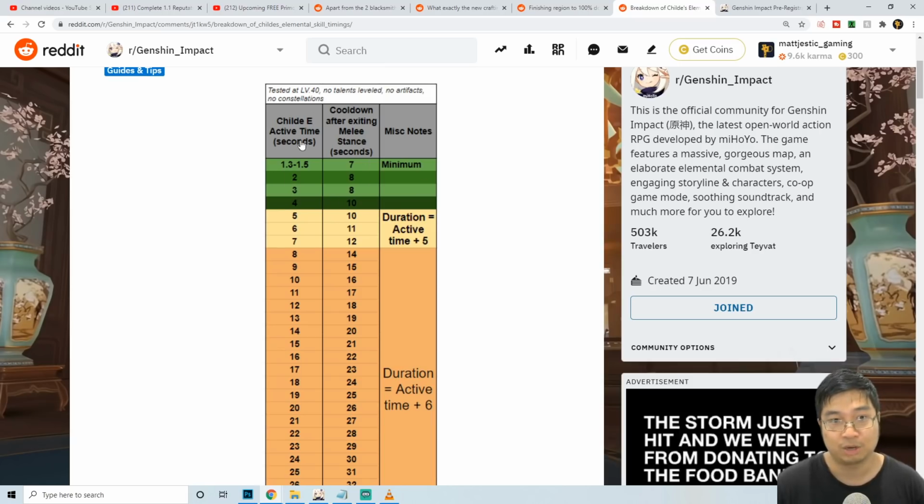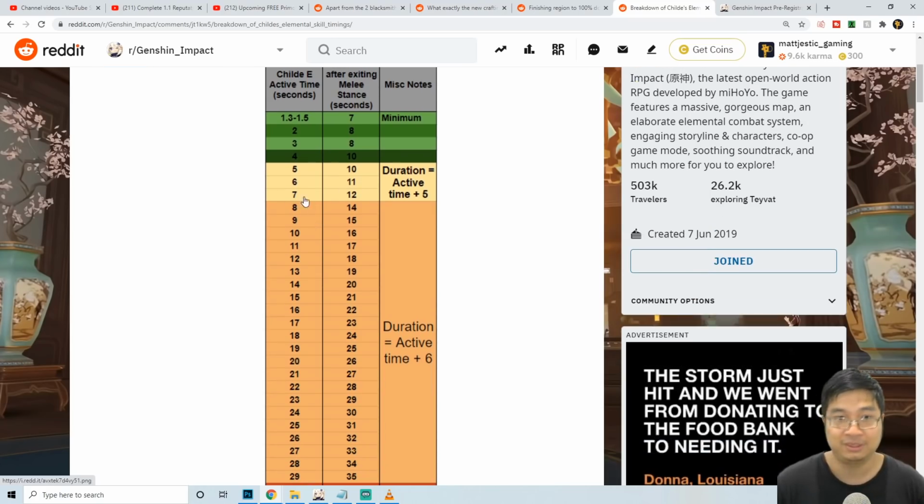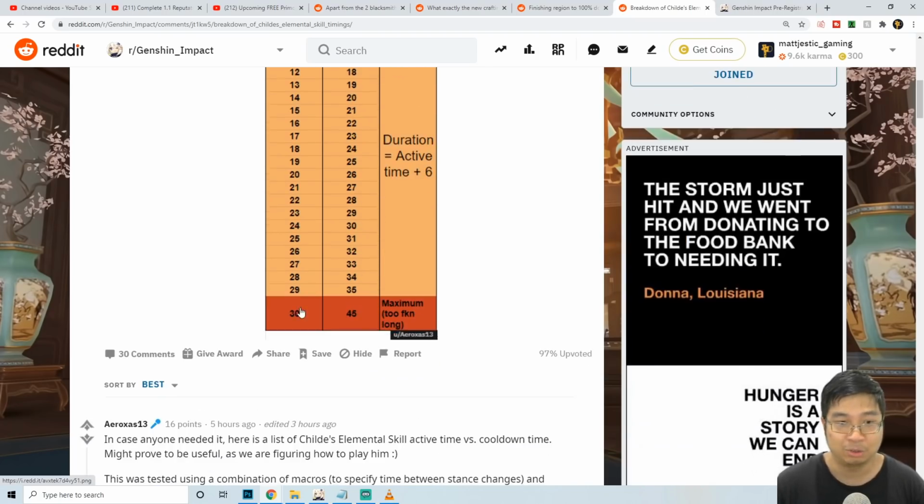So he shows you the optimal time you want to stay in Childe's melee form, and after 4 seconds, Childe is going to have an increase in cooldown duration the longer you stay. So if you stay in melee form for 7 seconds, it's going to be a 12-second cooldown when you come back to range form, and all the way up to 30 seconds. So Childe can stay in melee form for 30 seconds, but it's going to cost you a 45-second cooldown.